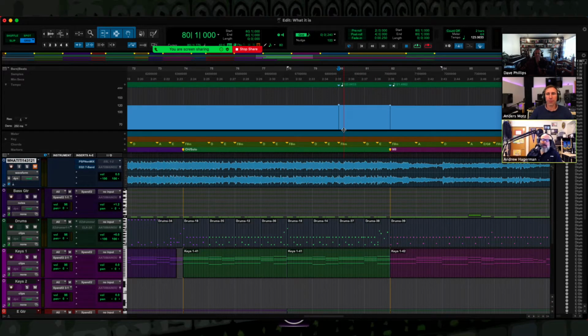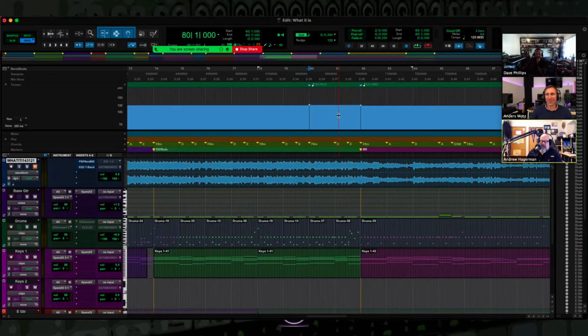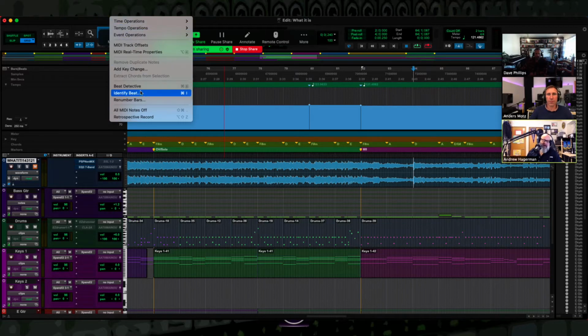Okay, and Dave, because I know you use the shortcut because it's a great shortcut to know, but there is a menu item for this as well. So what Dave did was Command I, which is identify beat, where you're telling Pro Tools what musical location this is. You will also find that same item in the event menu, where you'll find other MIDI stuff.